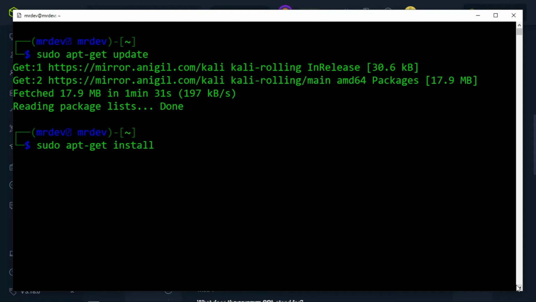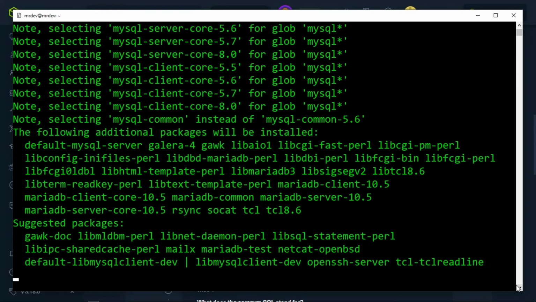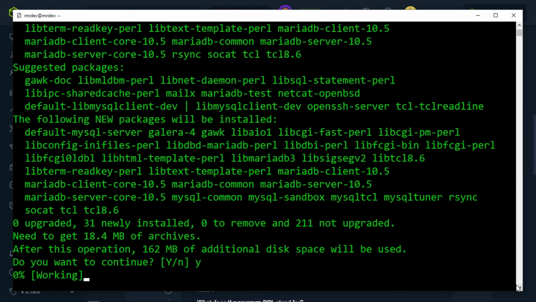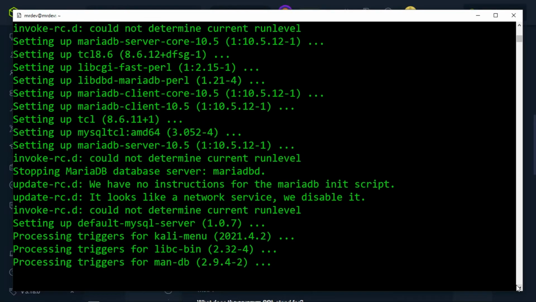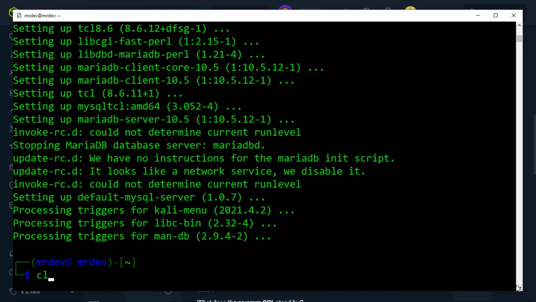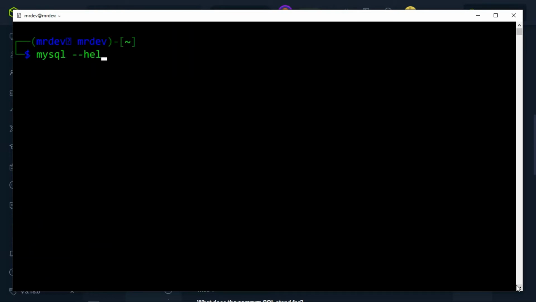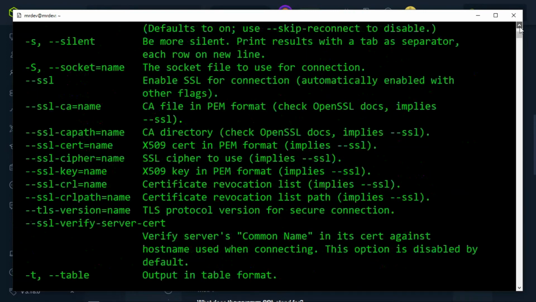Make sure you include the symbol at the end of the command to include all the related MySQL packages available. This will cover all of your needs for now. After the installation is complete, you can run the help command to see how the service commands are used.